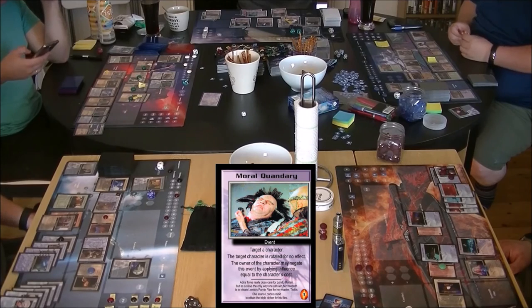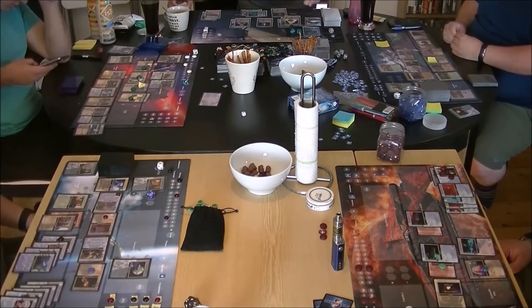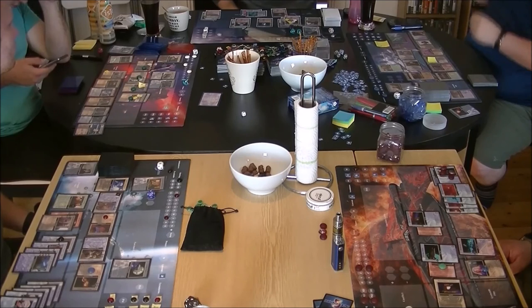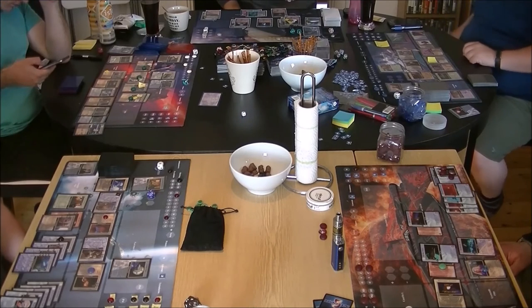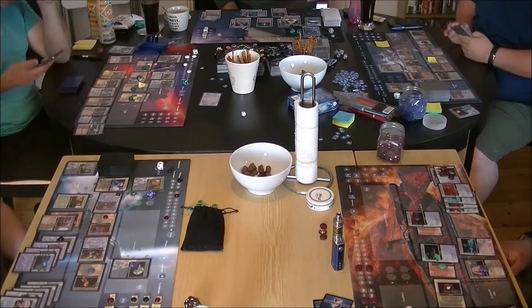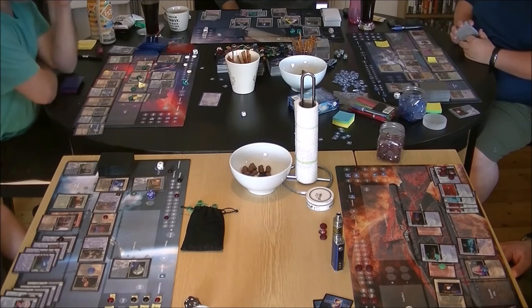And I am playing moral quandary on Lord Kiro, because I know he really needs to get rotated. There's no chance of him getting into the fleet and messing up my conflict. And that's the only character with leadership in his faction, so it's kind of a good thing for me. So now I should be winning the border raid.